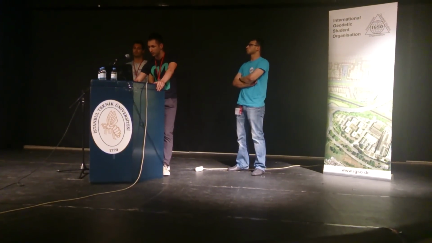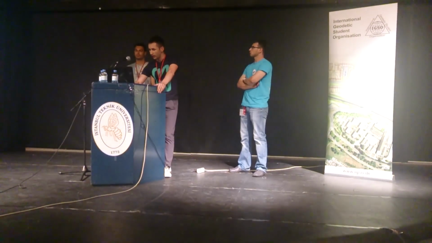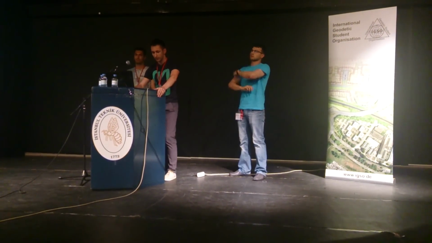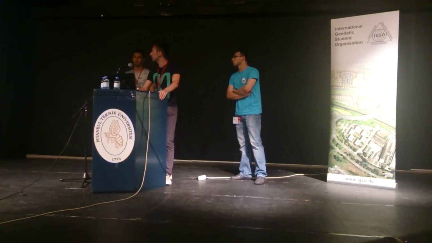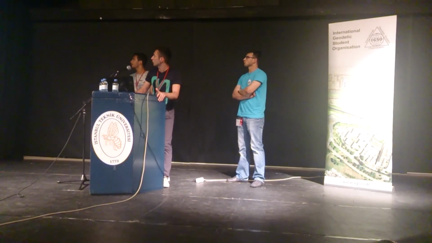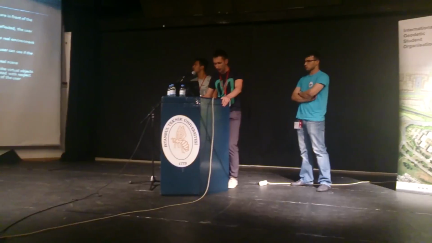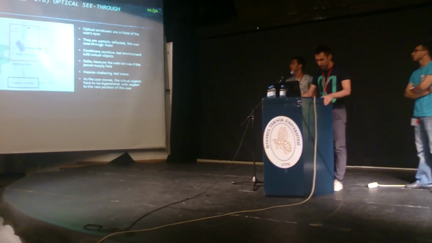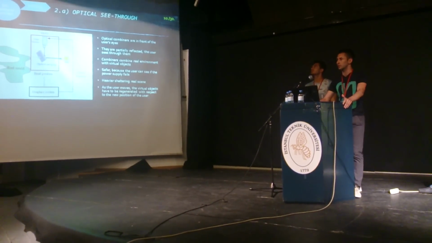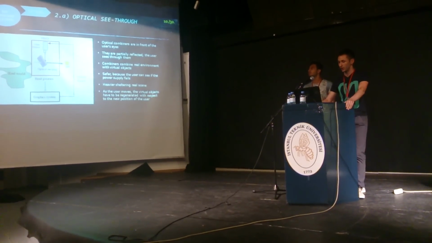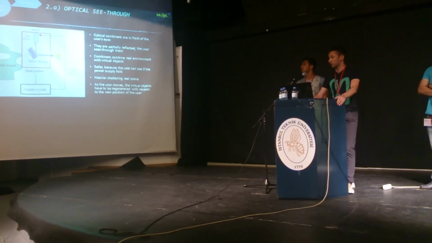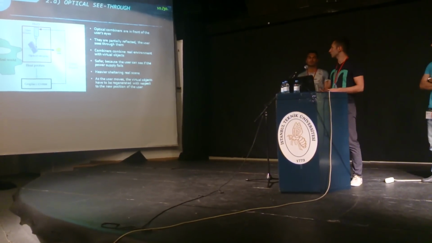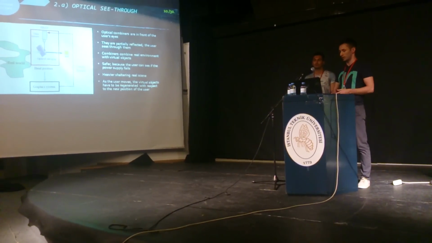This is the basic structure of the see-through AR system. The first from this group is optical see-through. The principal schema of this display positioning system is shown on the picture on the left side. Namely, the virtual scene is projected into the view of the user, and it's very important to take into consideration the position and the direction of the head of the user. As the user moves, the virtual object has to be regenerated according to the new position of the user.